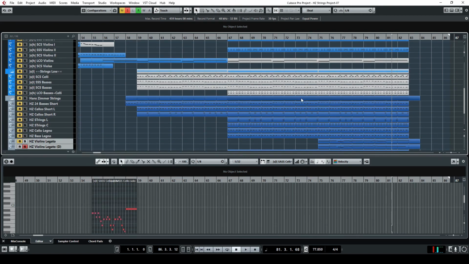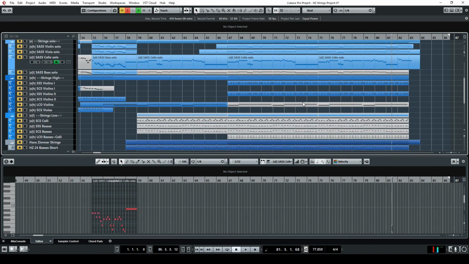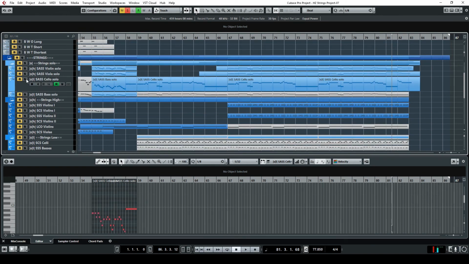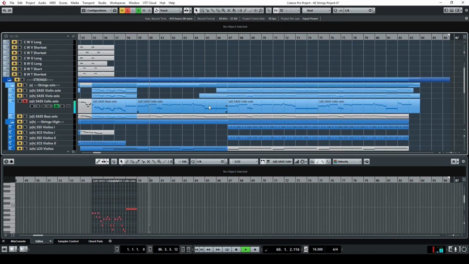On top of that, we have, like in the previous part, the cello which is first playing along the main theme, which then is taken by the viola and the violin.